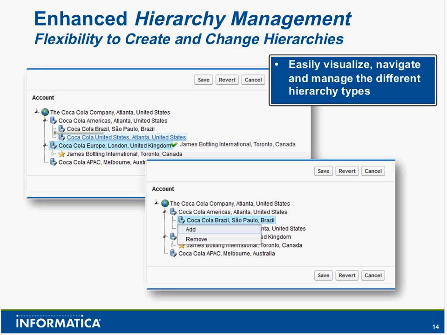For those of you who are administrators of Salesforce or the data steward of your company, we'll also show you how easy and flexible it is to create and change hierarchies in Salesforce using Cloud MDM. It's functionality that allows you to add or remove accounts, and to alter the way that accounts build up or roll up to each other based on how you as a business interact with your customers.